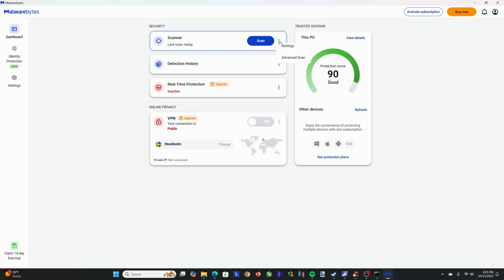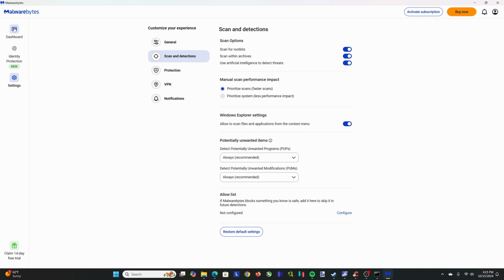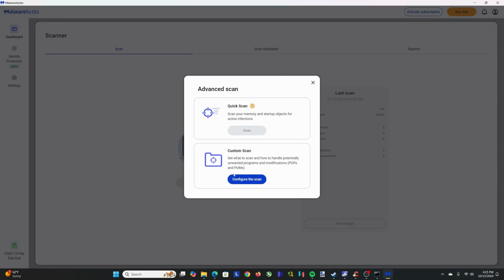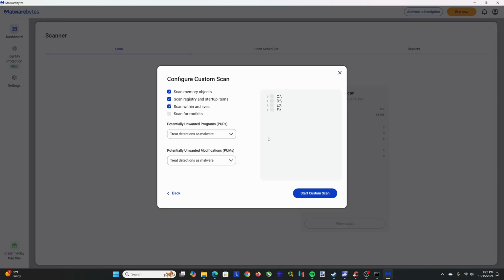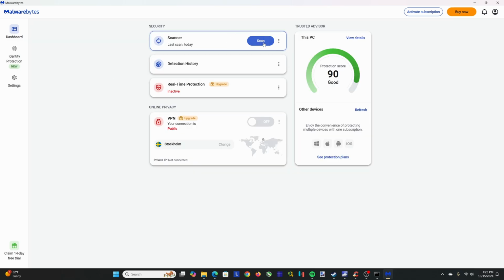And what you can do afterwards is if you go to advanced scan, I believe, right here, you can configure a scan and do a little bit more in depth. So if you are aware of this kind of stuff, you can decide, okay, I want to detect things like unwanted programs or unwanted modifications, and I want to ignore them because maybe I'm running something and sometimes there's false positives, so it keeps popping up as a virus and it's not a virus, and so you can go in here and configure that stuff. But generally speaking, for people that don't know what that is, you can just go scan and it'll be good.